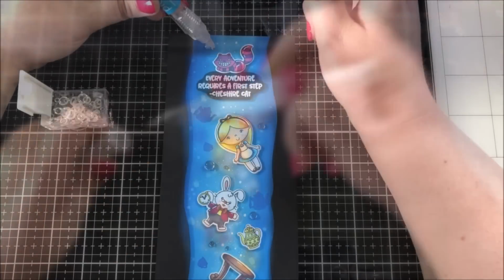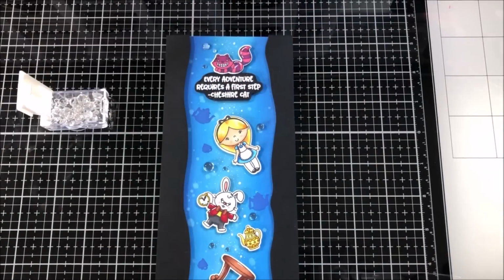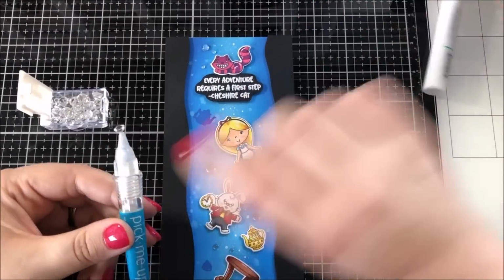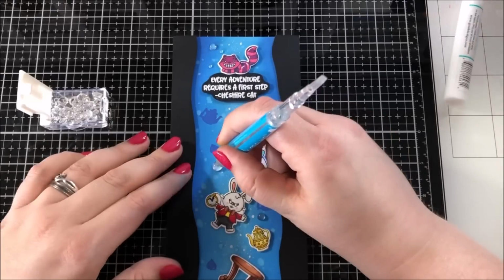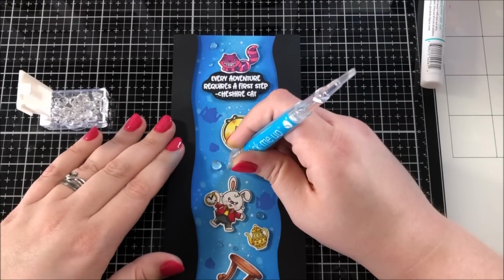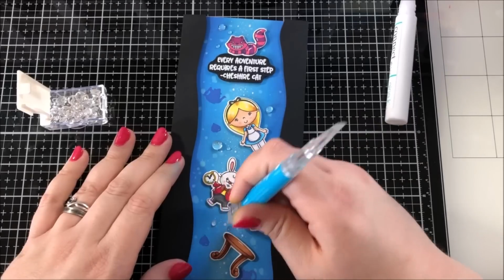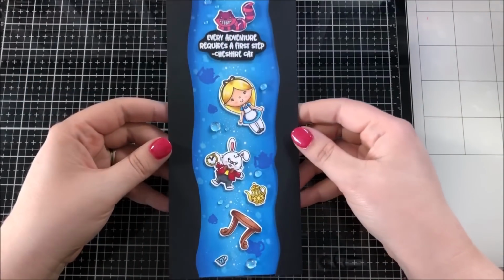The last thing that I did to finish up this card is I took these raindrops embellishments from Lucy's cards and I added a few of them here and there all the way down the card, and I glued those down using my Gina K Designs Connect glue. And with that, this card is all done, and here's a closer look at the finished card.